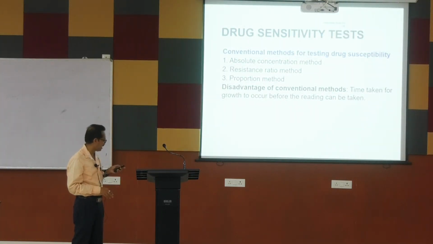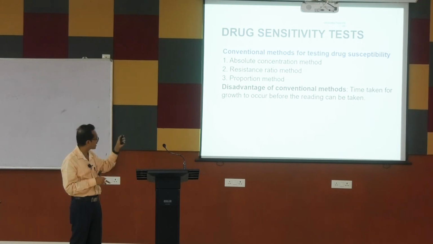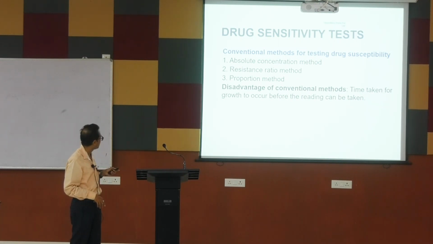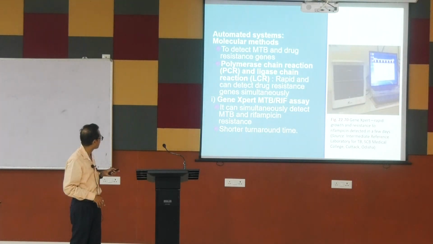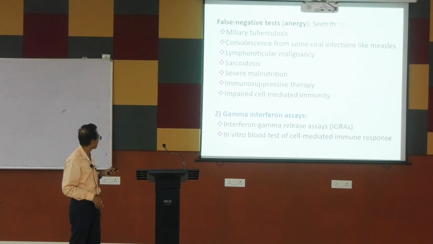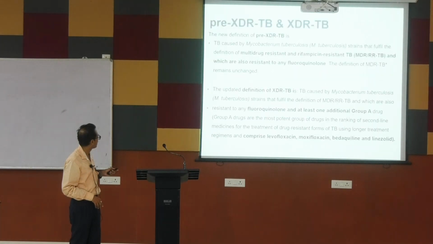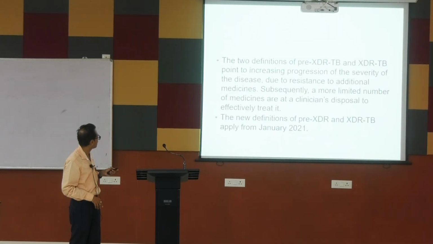Again, drug sensitivity testing is still going on. Even with CBNAAT in the nodal centers, these are the 3 methods used for drug sensitivity. It has even come in the MCQ this year in your final exam. The proportion method, 1% proportion method, and absolute concentration method. GeneXpert I have already discussed. Whole genome sequencing is also used for pre-XDR and MDR.